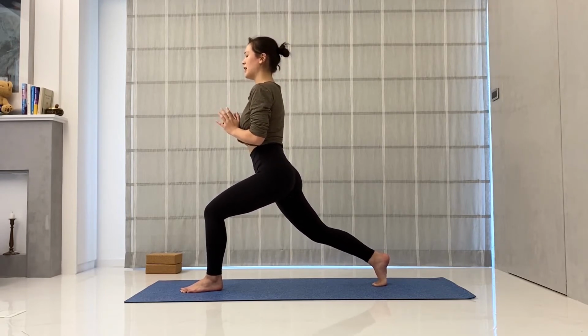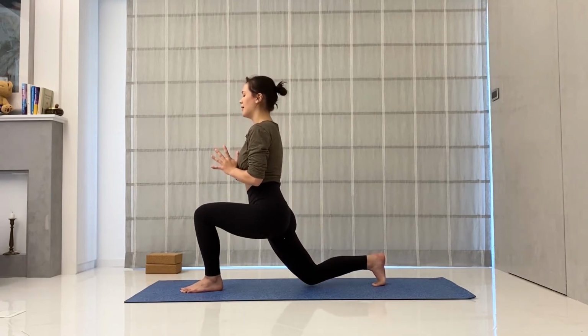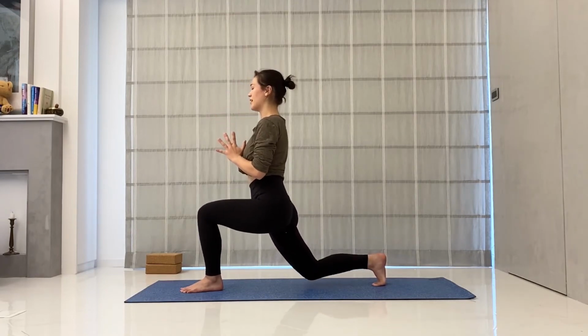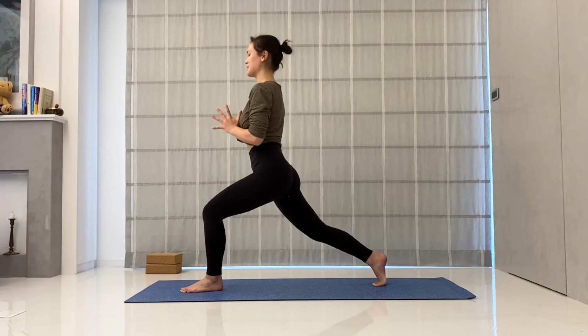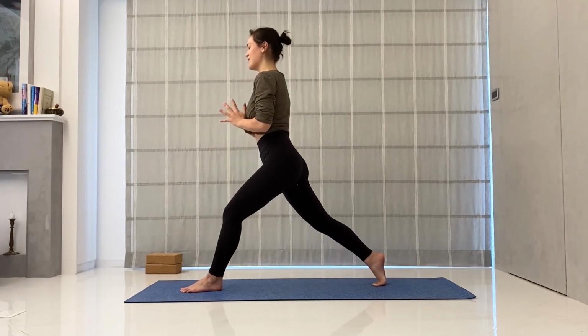Ready for our knee lowers. One more breath. Exhale, begin to lower and lift. Lower and lift. Last one, lower all the way down, touch. And inhale, lift back up.